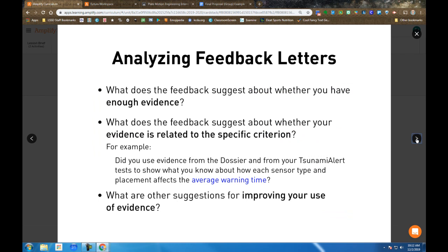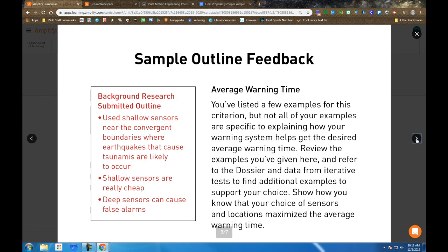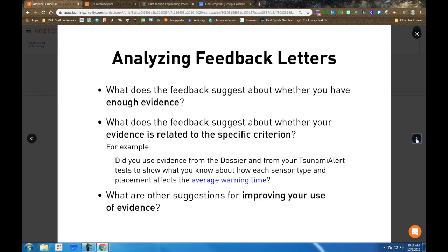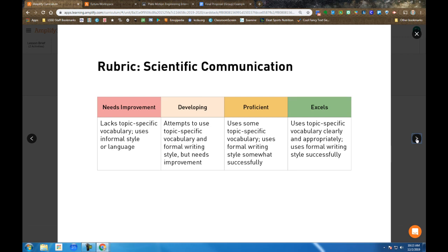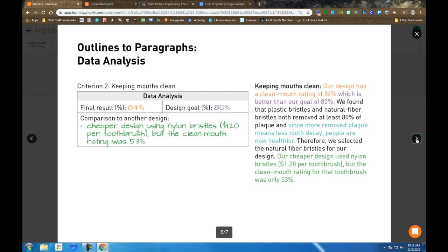You're going to analyze the feedback letter using the suggestions from the coordinator, Hannah, and looking for the language that tells you things you can improve on. Digging deeper into that, looking at the paragraphs and finding where you can make changes. Looking at the rubric, thinking about things like content-specific vocabulary. In other words, vocabulary that we see from the unit in plate motion, from the tsunami design system, formal language writing, going back and constructing your paragraphs, including this language and this evidence that you have.